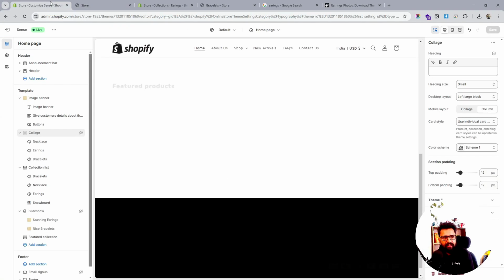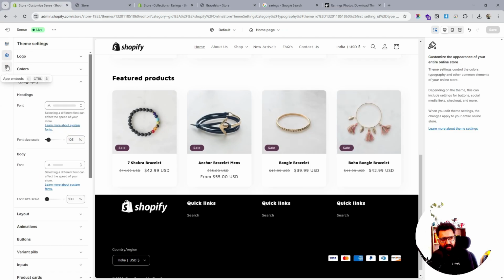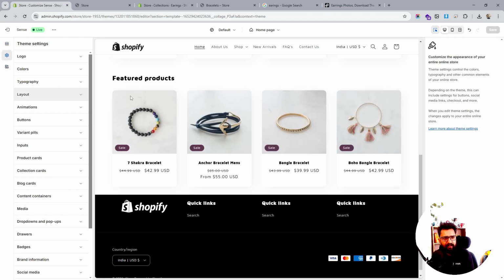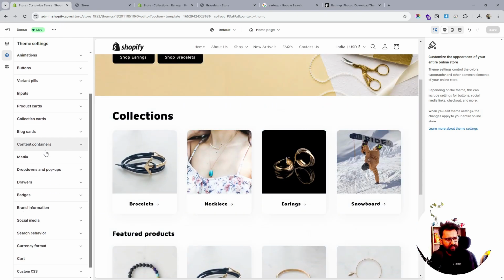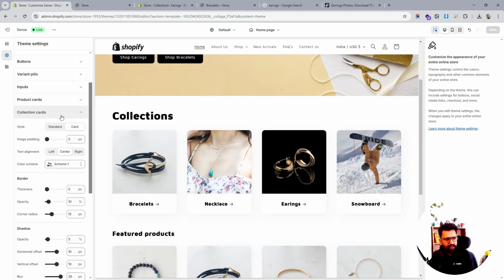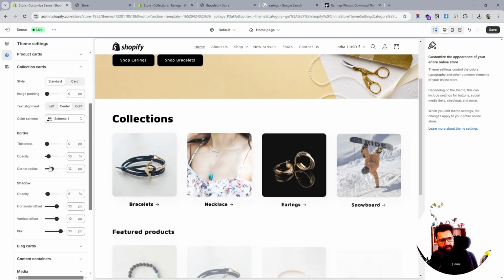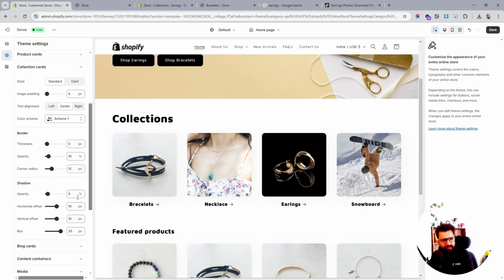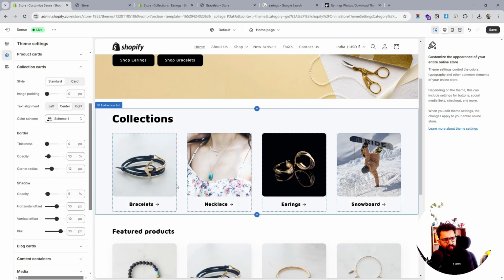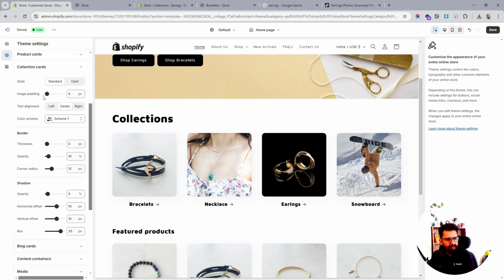Now let's also see what we can do in terms of the product card. These cards, collection cards. What should be the collection card? We can set the corner radius etc for these, whatever we want. So I'll just keep it standard for now.